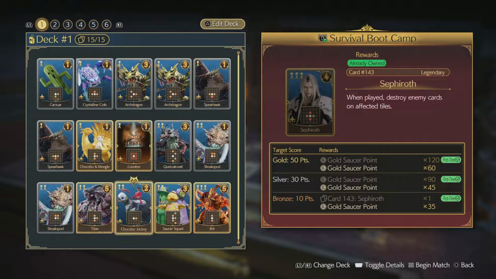Of note, the Loveless, Chocobo Jockey and the Saucer Squad are all purchasable within Gold Saucer the first time you come across the various shops. I will also list in the video description where you can find every single card in this deck in case you are missing bits and pieces, so that you can put together the deck with relative ease. With that said, I'll jump into the match and I'll go through the strategy that I take to cover this event. Let's jump into the match.